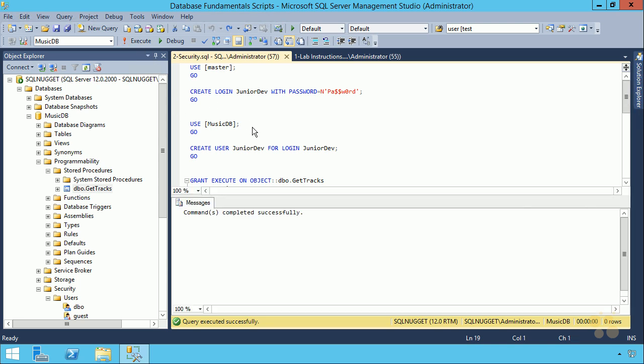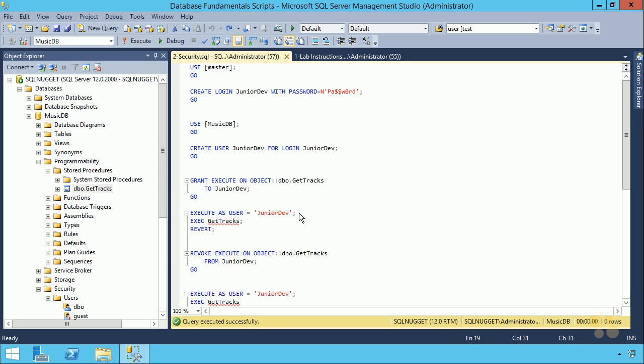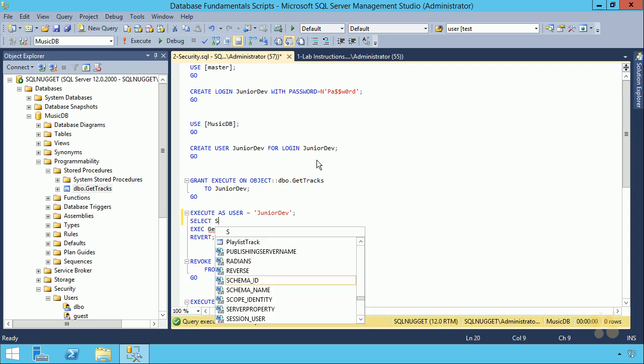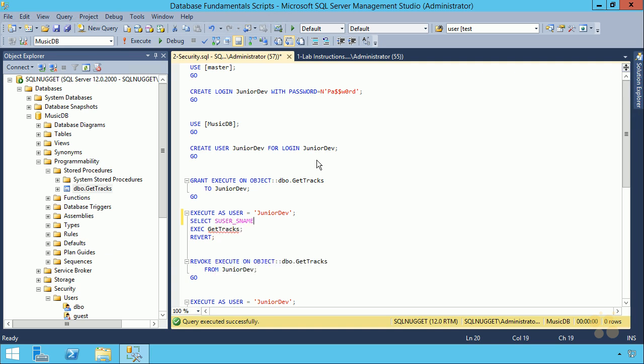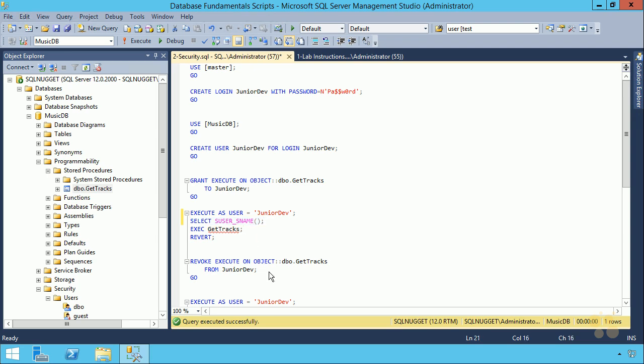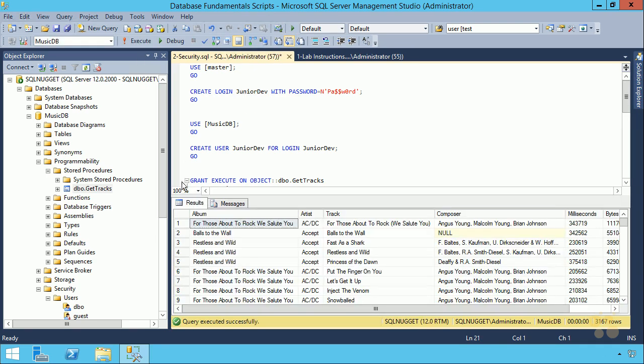That's going to switch our security context to that user. It's not going to change the text up here in the tab, but we can verify that using a security function called suser_sname. Just like so. And boom, you can see we are now Junior Dev. That is our security context. So let's see if this works. It should, right? We just saw that over there in the permissions dialog, and it does.